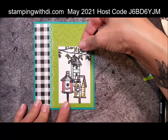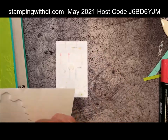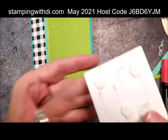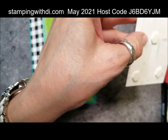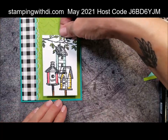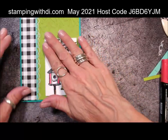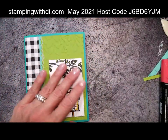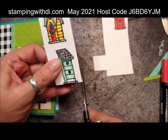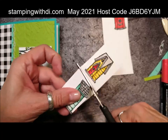Now this panel is going to go here, so I'm going to use dimensionals with one in the center — we don't want a soggy center. It's going to go on here, positioned down towards the bottom, so it almost looks like you can see the trees flowing over the top. Then we simply just have to cut out the birdhouses — they're so easy because it's just a lot of straight lines, so they're not super hard to trim.